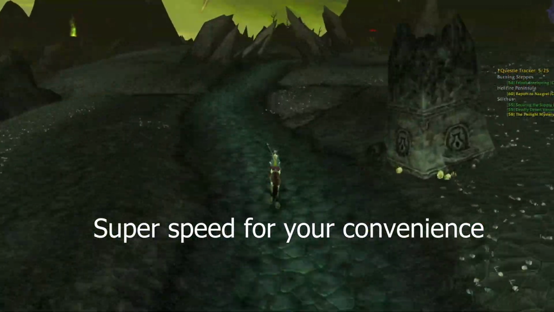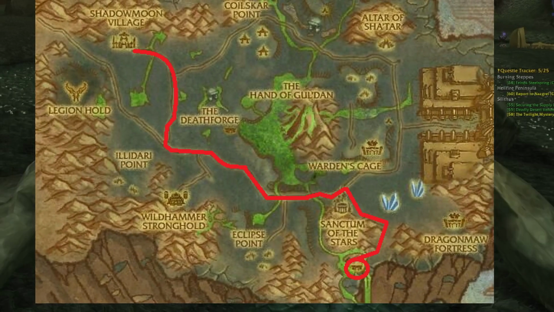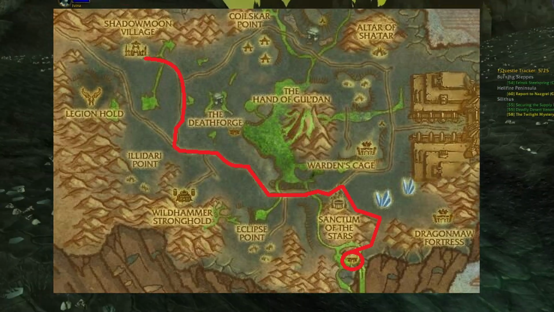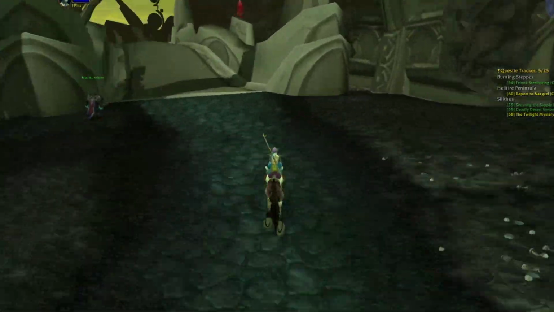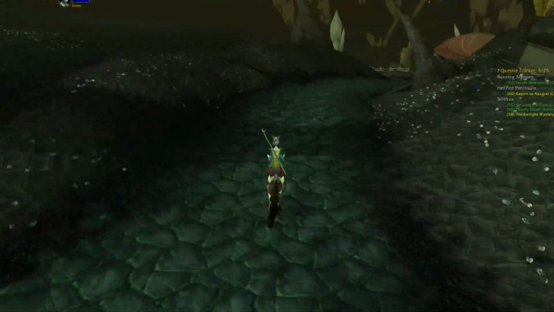In typical WoW fashion, the roads are relatively safe. So if we're just going to run along the path in Shadowmoon Valley, we shouldn't really get caught by anything. Occasionally there will be a mob that kind of stuns you and gets you off your mount, but if you just keep running, they should reset. I've yet to be killed on this path. Fingers crossed that I don't jinx myself.